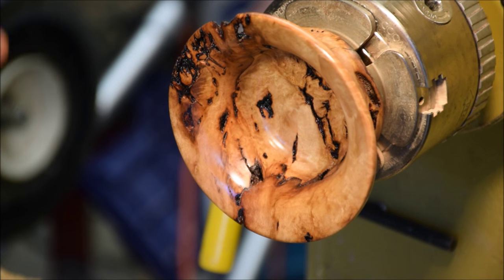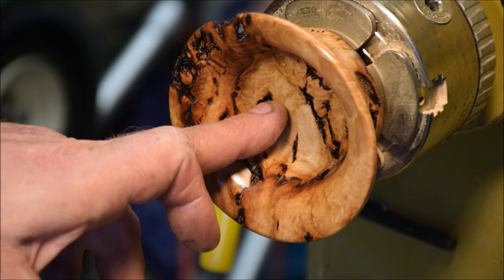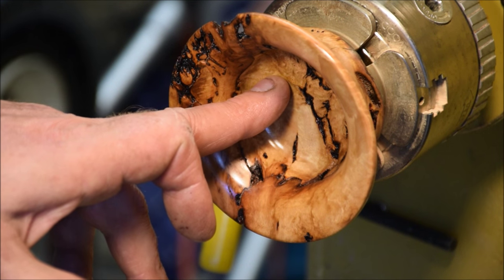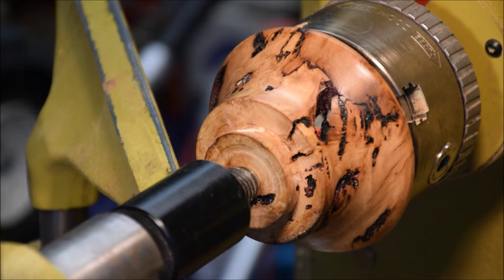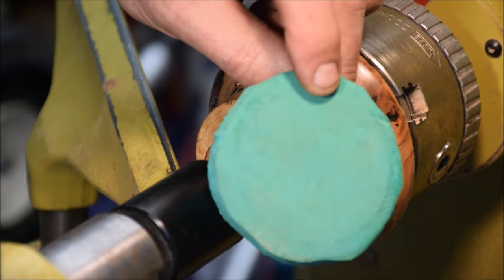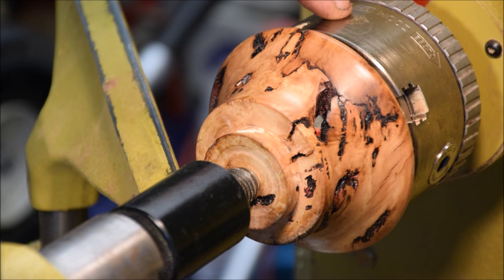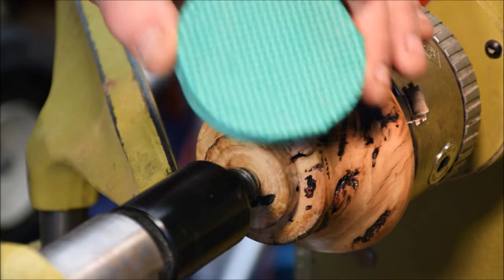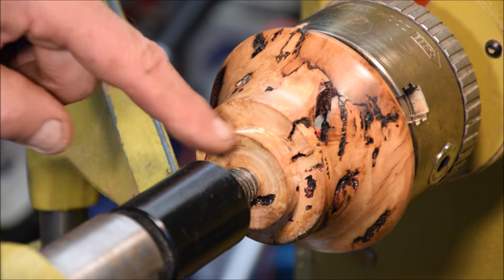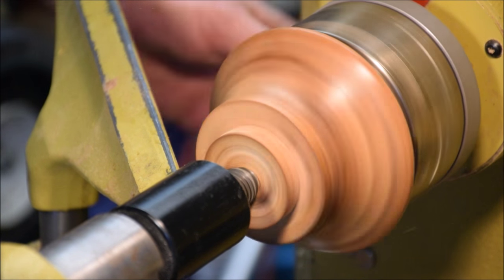I'm going to try my best now to flip it around with a pressure pad inside of here and see if I can part off that tenon off the bottom. So I have a small piece of this type of padding inside of my bowl. I have a chunk of pressure block inside my scrolling jaw chuck with this foam on the end of it pushing on the bottom of my bowl, and then I have my tailstock live center brought into the middle of the bowl. So now I'm running in reverse.